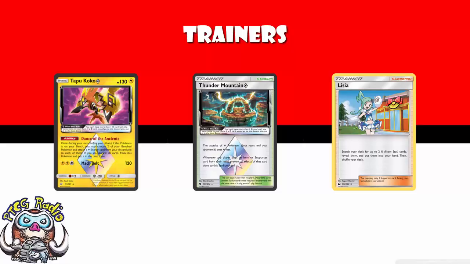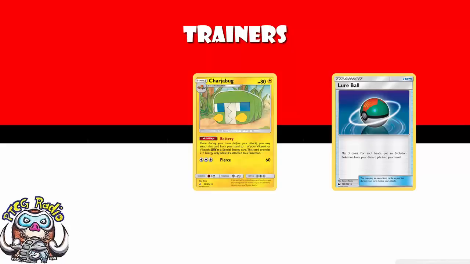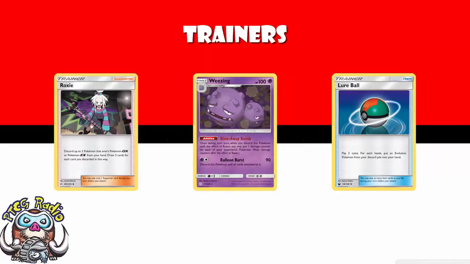Lure Ball lets you flip 3 coins, and for each heads you put an evolution Pokemon from your discard pile into your hand. Although a properly fringe card, when you look at stuff like Charger Bug, which can be attached to a Vikavolt or Vikavolt GX as a double lightning energy, or Wheezing, which if discarded with Roxy puts 1 damage counter on each of your opponent's Pokemon, you can understand why this card would have seen a lot more play, or at least could have seen a lot more play under different circumstances.